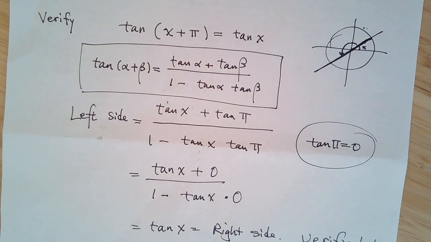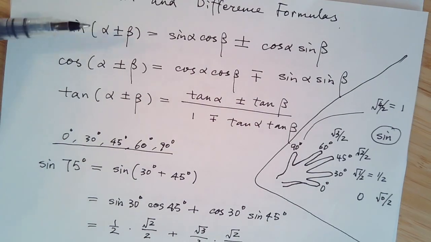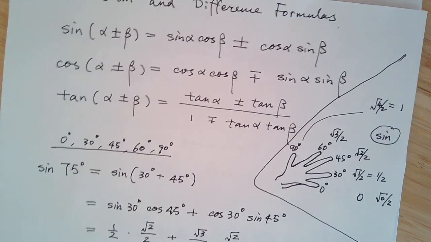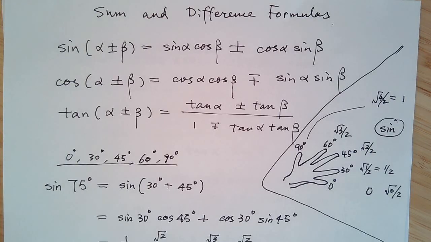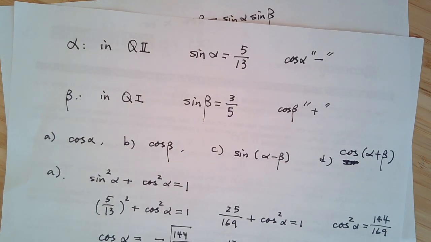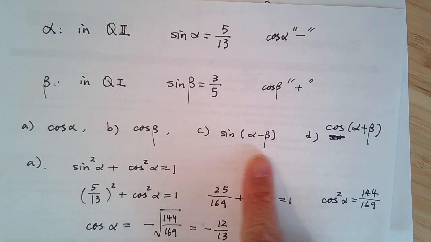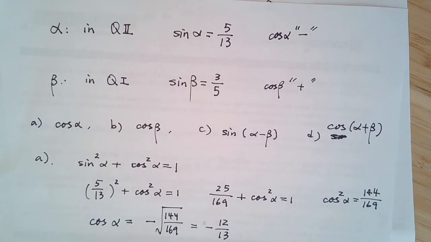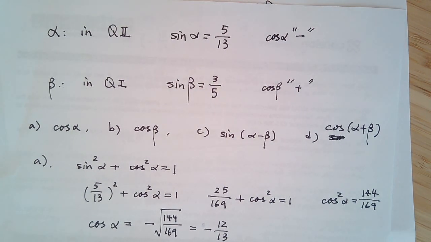This section, basically, we just talked about all those plus and minus formulas, which we call the sum and difference formulas. I don't know if you can memorize them. If you don't, that is fine. You can put them on the cheat sheet. And the good thing is it gives us more freedom to find the exact values of these angles, and it also helps when you're given something about alpha and something about beta, then you can deal with alpha plus beta and alpha minus beta. So that's this section, sum and difference formulas.